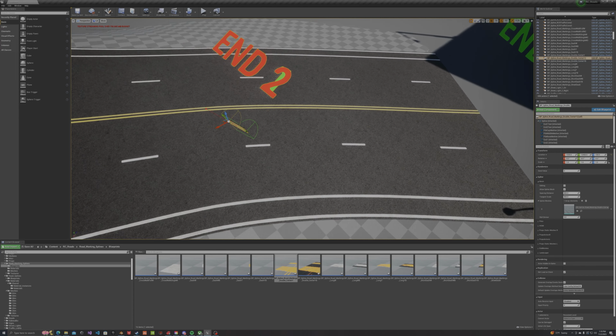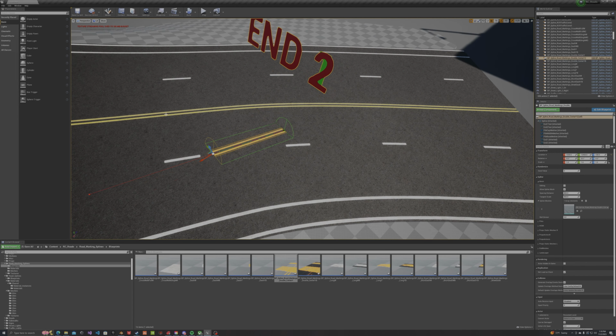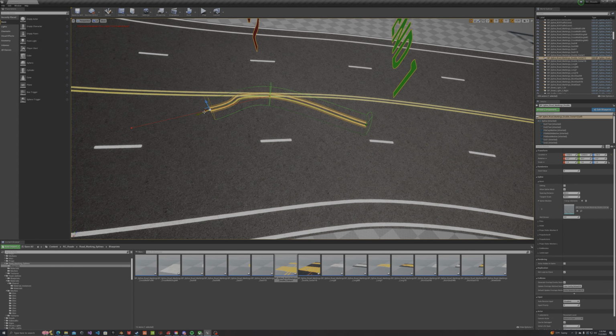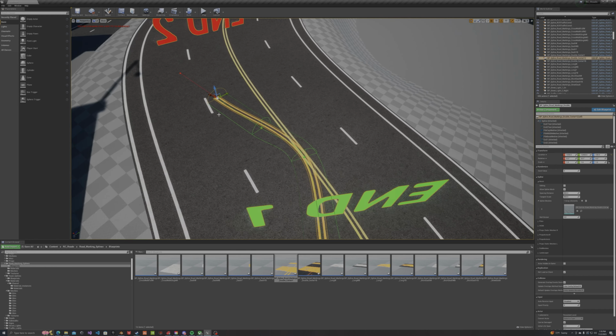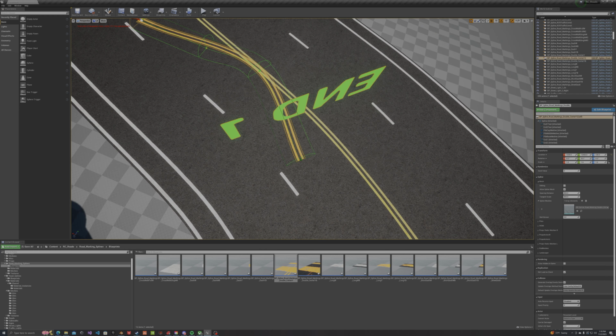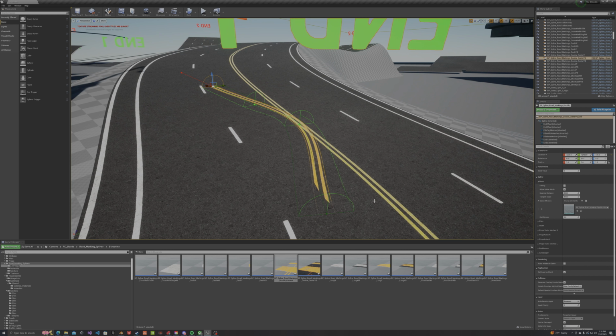The issue with this is it's a little bit of work because you're going to have to align everything as you would want. You create more spline points, and you have to keep adjusting, pulling them out, and you pull up and hit End to drop it on the surface, and you work your way around the road. I know that's a crazy curve there. It doesn't make any sense. I'm just showing an example. You would turn the line off, bring in a spline marking, and set it up. It would be easier on a flat surface. With a hill, a little more work to make sure your points are aligned onto the slope.